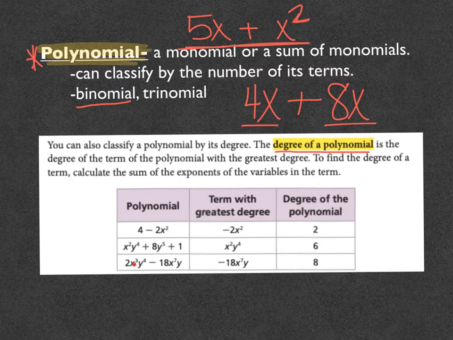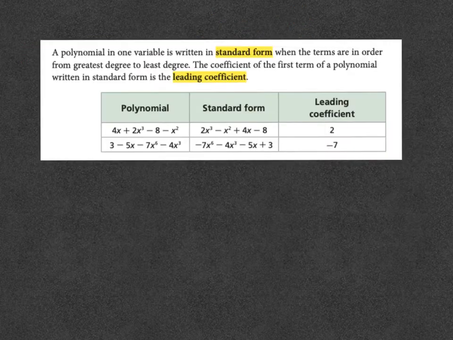Okay, this one back here. This one's got a 3 for a power and a 4. That's a 7. This one has a 7. And when I have this exponent or this variable, there's really a 1 right there. Okay, I'll just put 1 up there, 1 right there. So this one would be to the 8th degree. We're not going to do too much with that, but you just need to have seen this before. So I just wanted to give you a quick view of what that means.